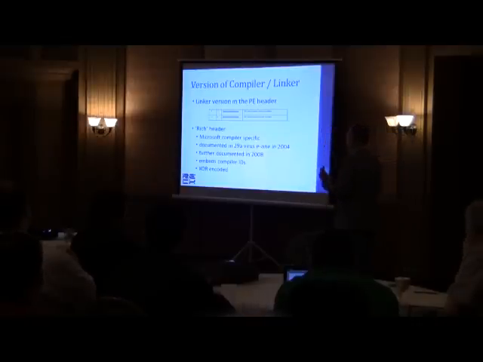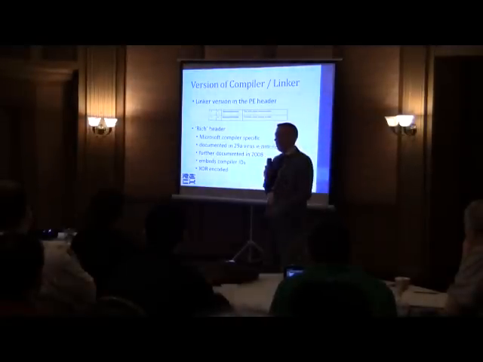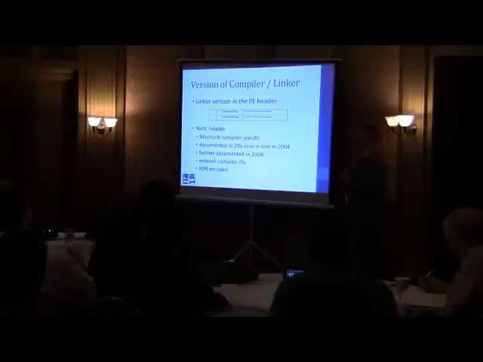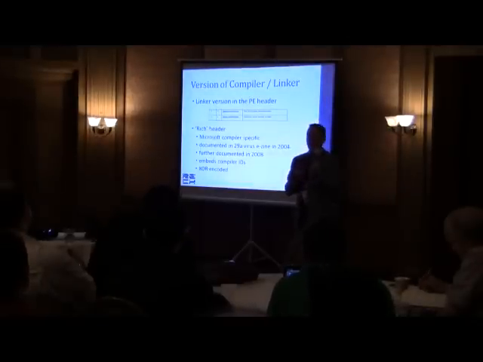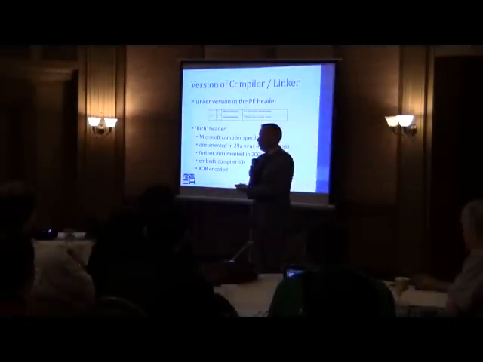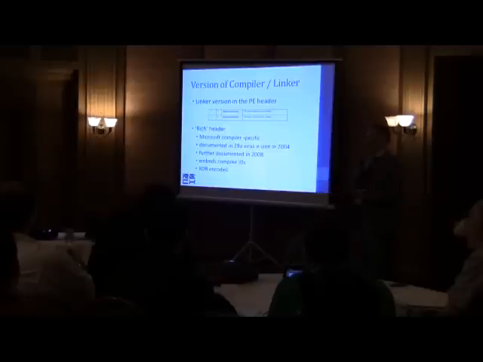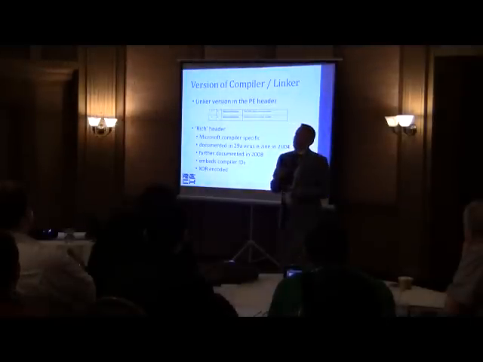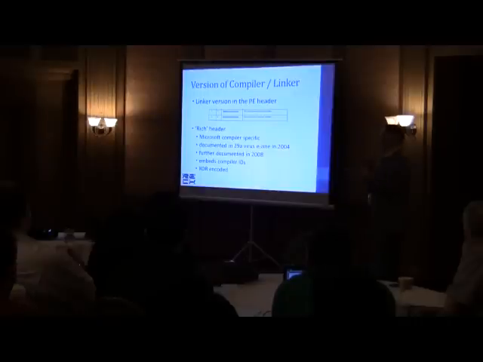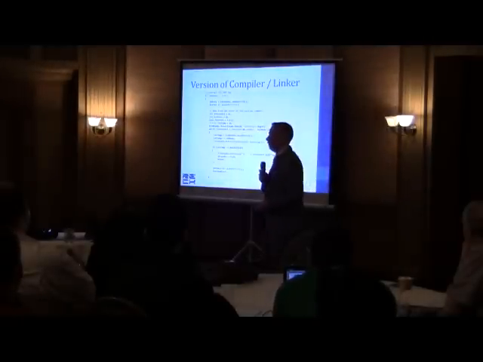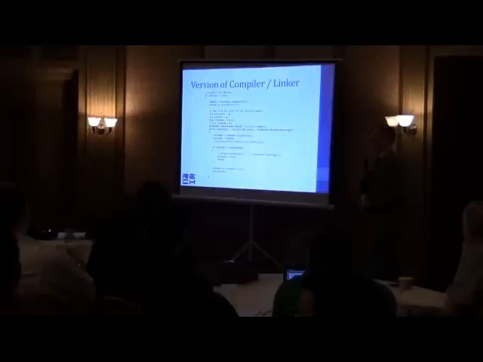The compiler and linker version is stamped into the PE header of the Windows binary. More interesting is the rich header, which exists in all Microsoft Visual C compiled binaries. At the top of the Windows binary there is basically an XOR-encoded payload listing all version numbers of all compilers used to produce all objects in the resultant executable or DLL. This has been public knowledge since 2004 and further documented in 2008. However, these version numbers aren't logical — it doesn't tell you it's Visual Studio 2010 or Visual Studio 2005 SP1, you get a lot of numbers which don't mean anything.